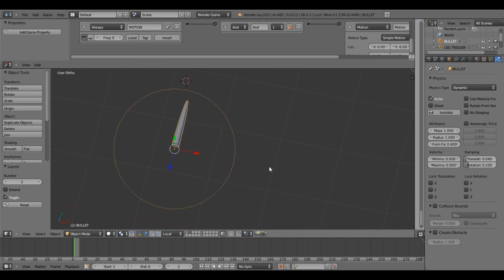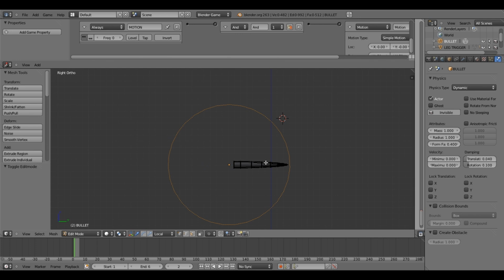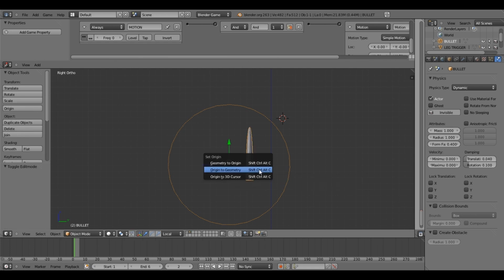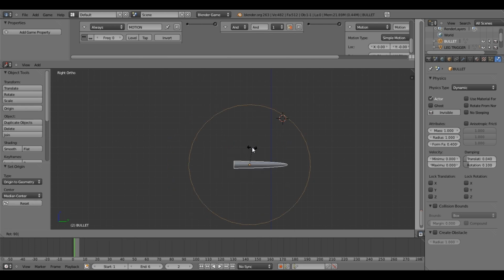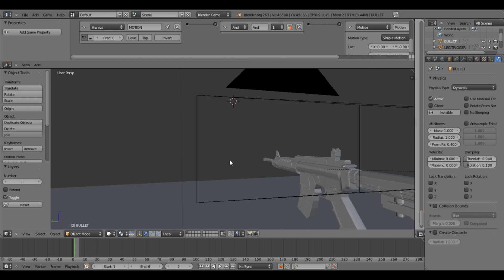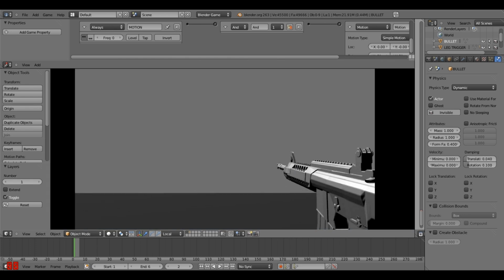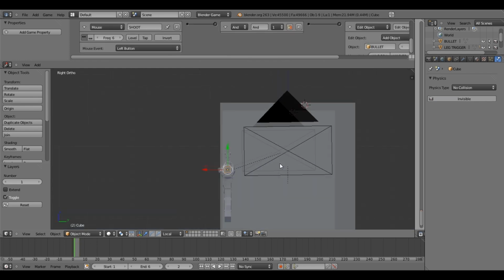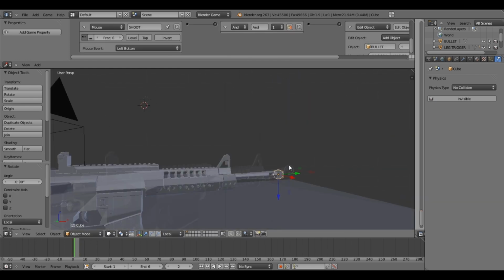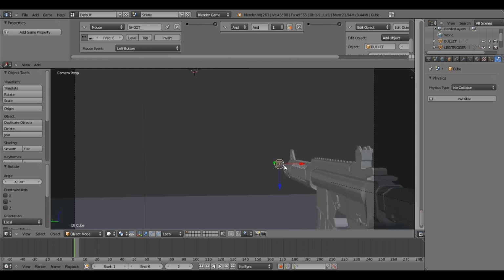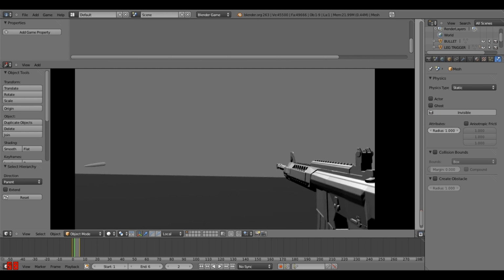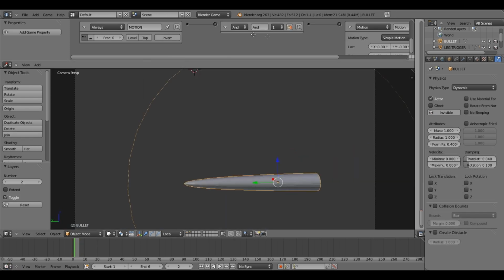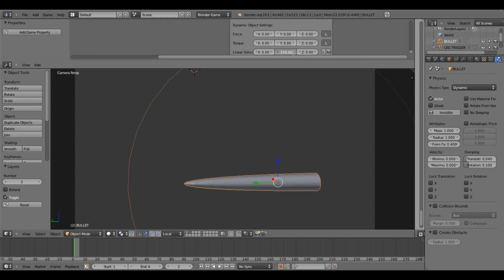So what we need to do is select all our vertices over here, rotate them by -90 degrees, and press Ctrl Shift Alt C, geometry to origin, and now our local axis is along the y-axis. Rotate that 90 degrees, go back to scene 1. And it's still glitchy because I think I rotated this. So rotate that back to 90 degrees. Hopefully this works. And I have no idea what's going on. It's going way too fast for us to see. Make it 50 for now, just so that we can see what's going on.